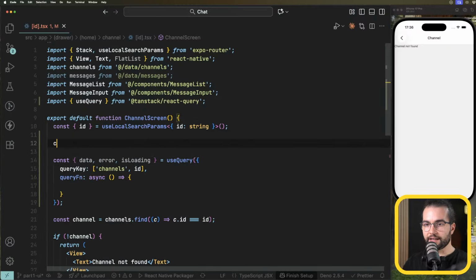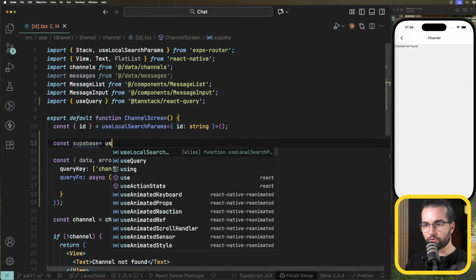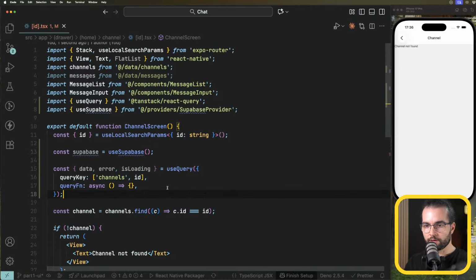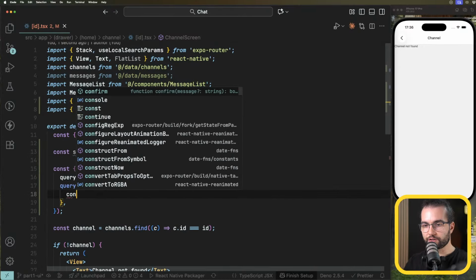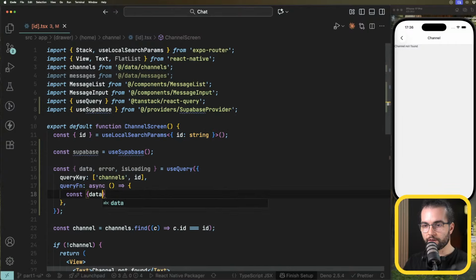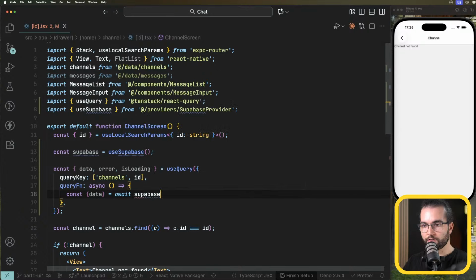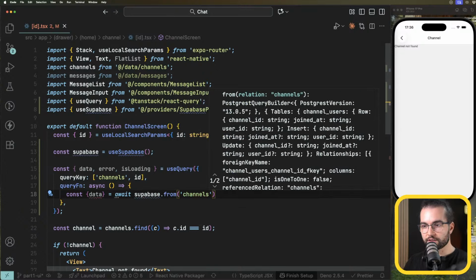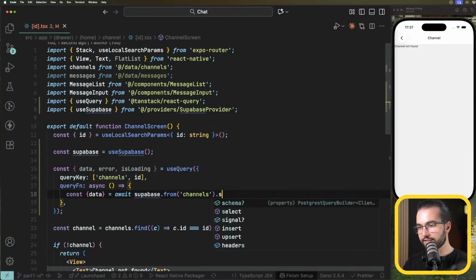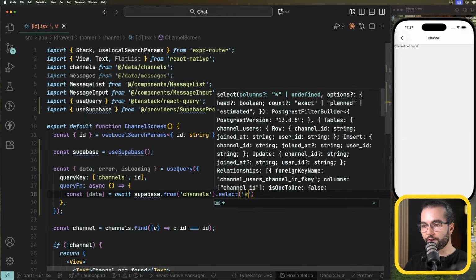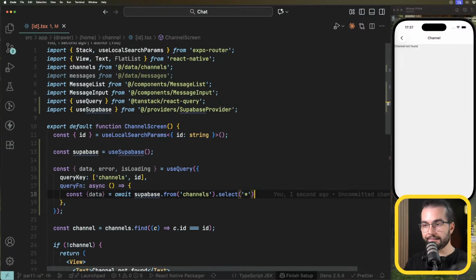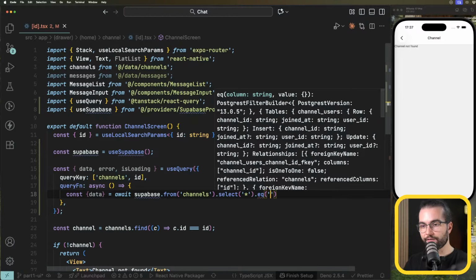Let's go ahead, take Supabase, use Supabase, and what we want to do is const data equal await Supabase from channels, select everything where the ID is equal to this ID.